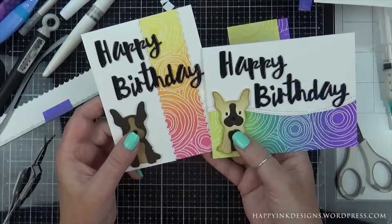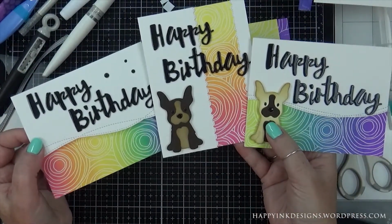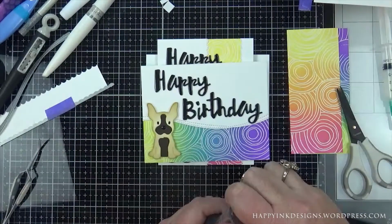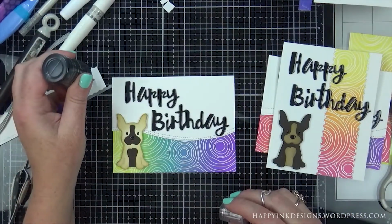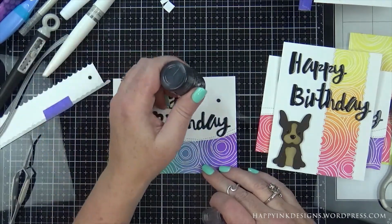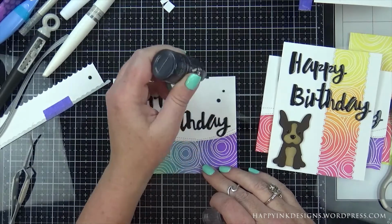Anyway, that is my 3 cards for this week. I know these are pretty simple cards, but I just wanted to share them with you anyway. Put out a video and, you know, maybe something will help someone or spark somebody's creativity or something. Oh, it looks like I'm going to add a couple. I forgot I added a couple Nuvo drops on this one as well, just to kind of use up a little bit of that white space up there. And that is pretty much it.